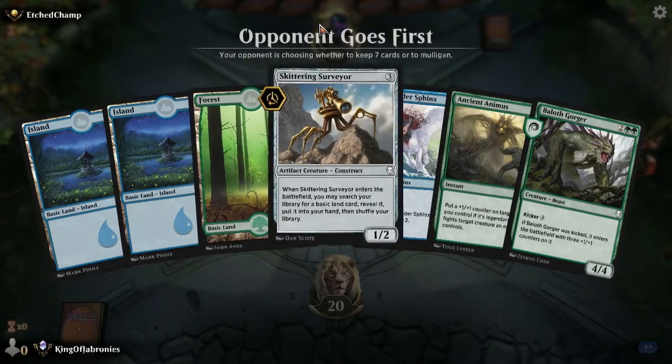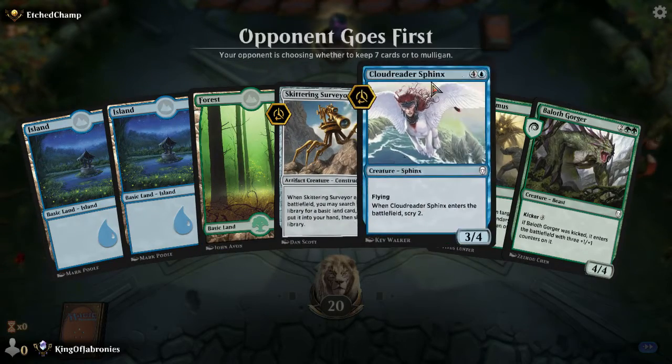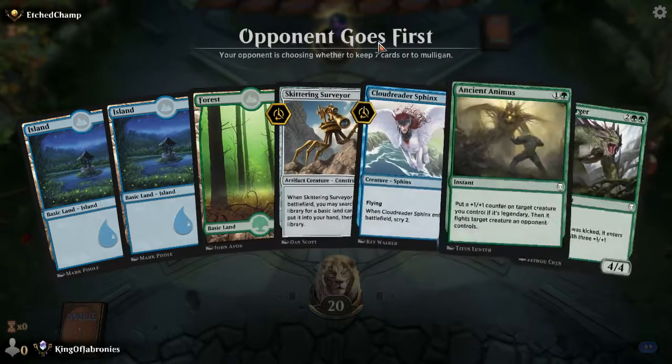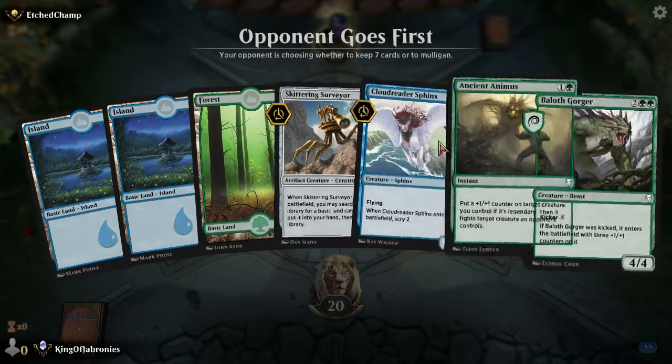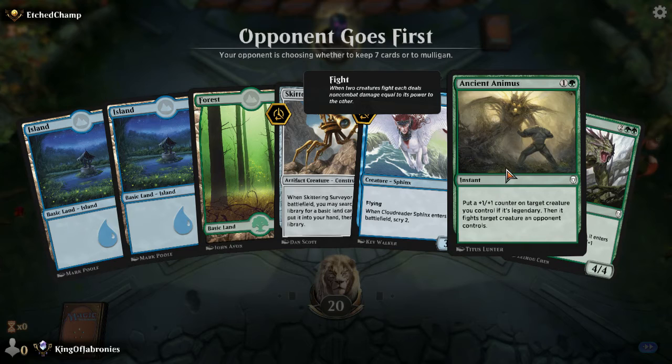Alright, we have Scaring Surveyor and then Baloth Gorger. I think this is a fine keep. We do need some 2-drops, but this is okay. We can eventually get the Cloud Reader Sphinx. Baloth Gorger and the Cloud Reader Sphinx is pretty nice. Also, Ancient Animus can maybe help fight off, like, maybe they have a Slimefoot or something early that we need to get rid of. I think this is okay.